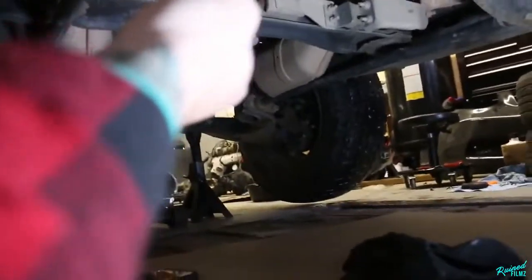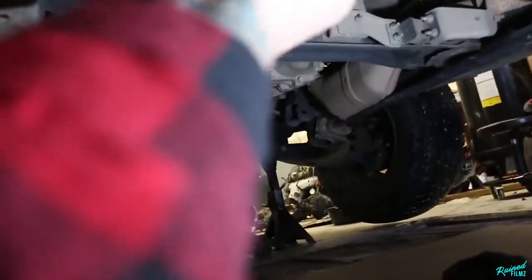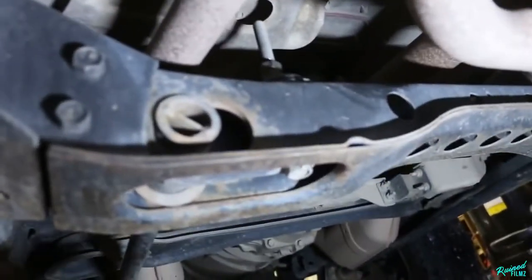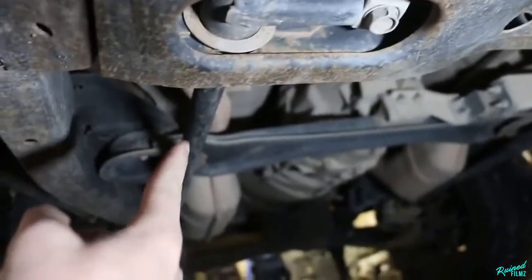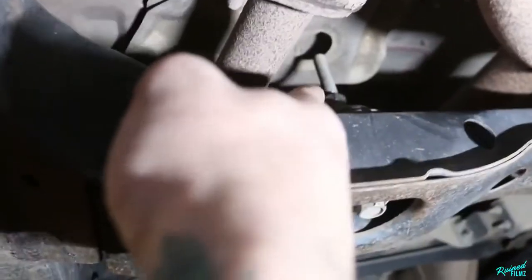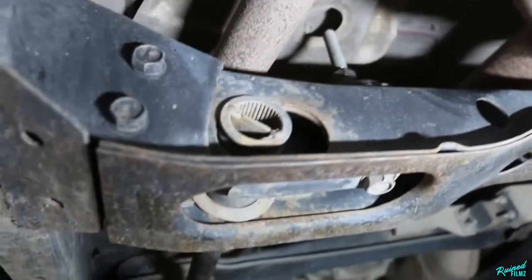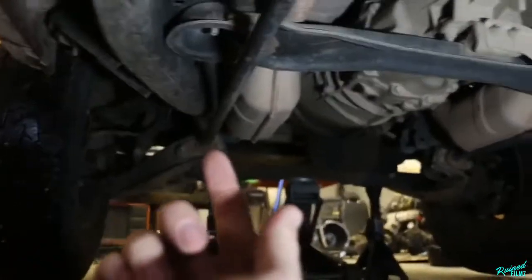I've already gone ahead and done this once and I got it fairly close, but we're gonna have to do this a second time. I'm off by like half a centimeter on this side, but this is what you're looking for. This is your cradle for your torsion bar, which is right here, that runs to the front lower control arm. And basically what you're doing is you're running that bolt right there up, which cranks the torsion bar, which then pushes that down and lifts the front of the truck.